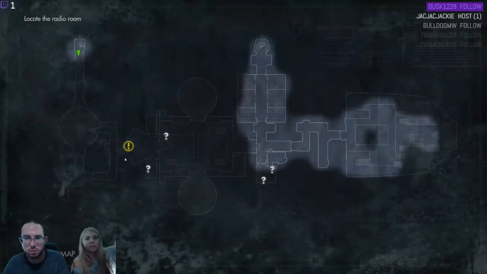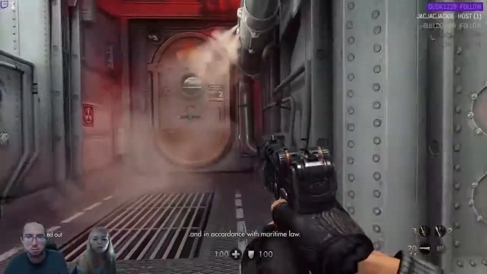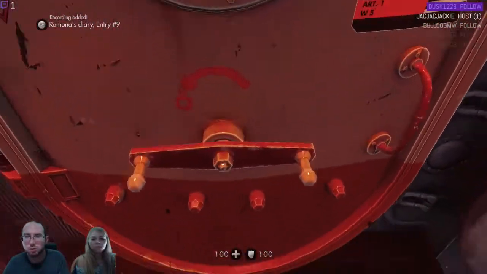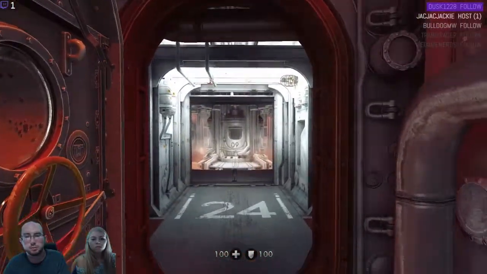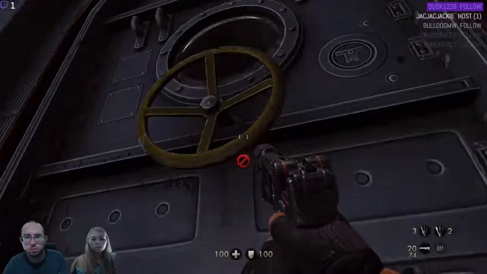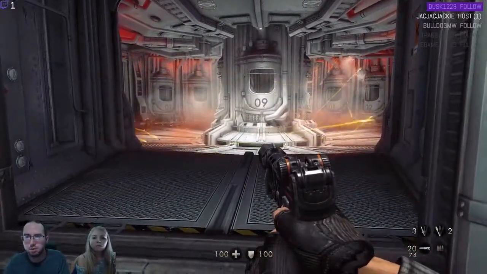I always wanted the wraparound staircase. Where did I go? House. Oh, way over here. Wow, you are. Yeah, I'm traveling. Hello? That's a strange door. Nope. Alright.